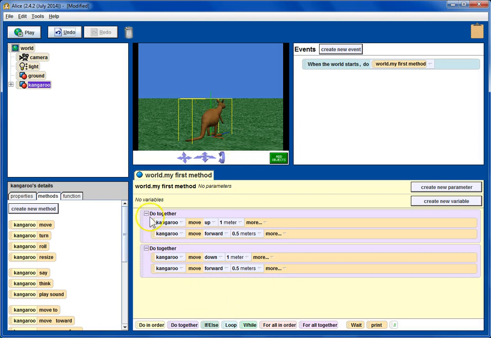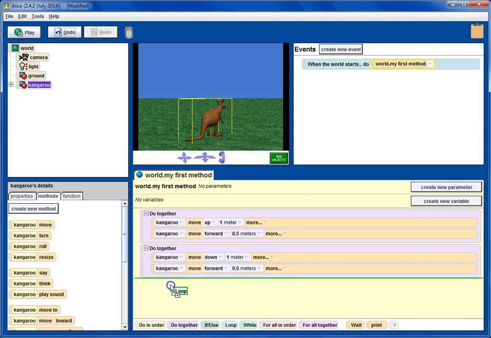As I mentioned at the beginning, I want the kangaroo to hop 3 times. To accomplish that, I could copy these 6 statements, 1, 2, 3, 4, 5, 6. I could copy them again and then one more time. However, that's not a very efficient way to do it, especially, for example, if you wanted the kangaroo to hop 1,000 times. So again, you can look down here and see there's something that might be helpful called loop.